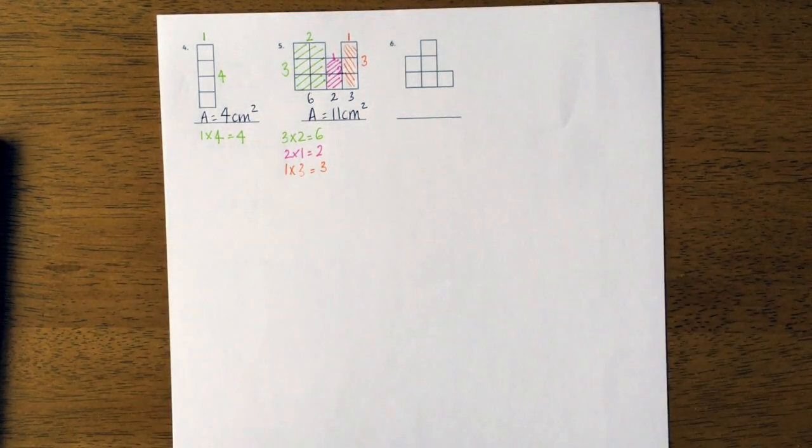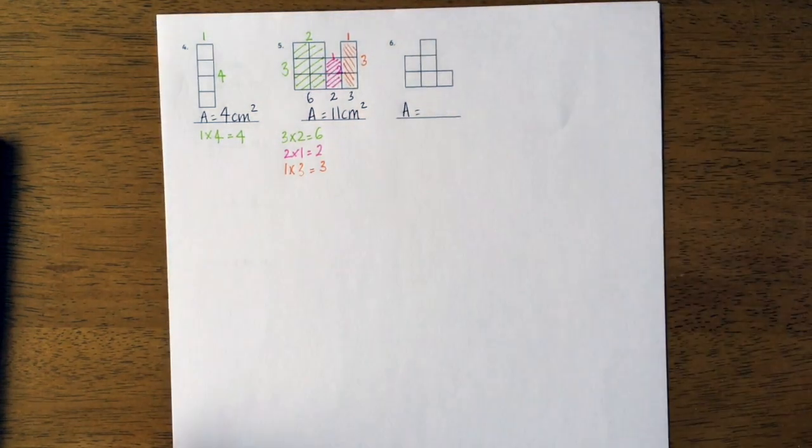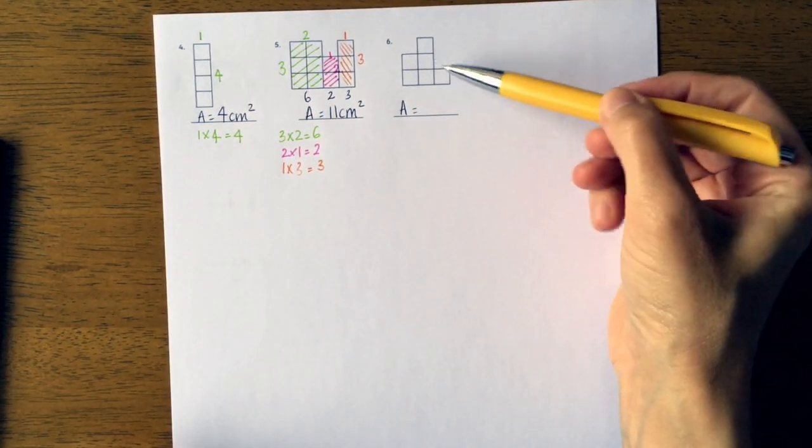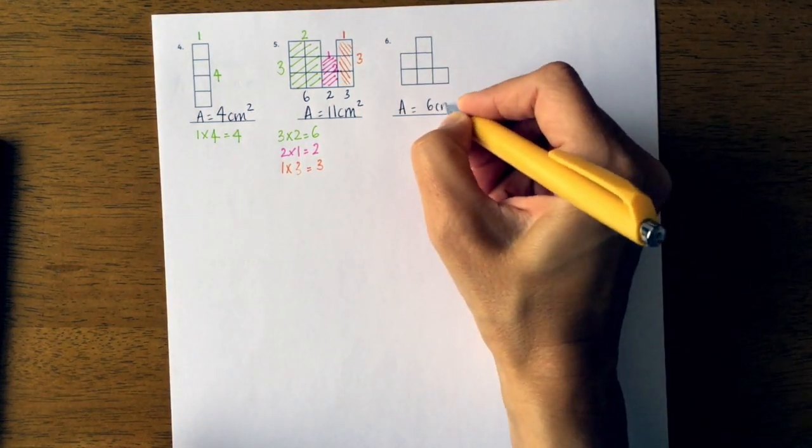So this one I'm going to do slightly differently. I spent a little bit of time with my little girl doing these questions as well, and she came up with wonderful ways to split it up. So I'm going to split this one like she did. First of all, I'm going to do it the other way around. I'm going to count how many squares I've got. So I've got 1, 2, 3, 4, 5, 6 centimetres squared.